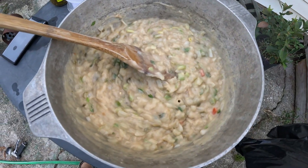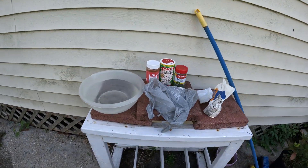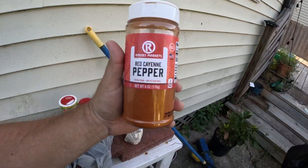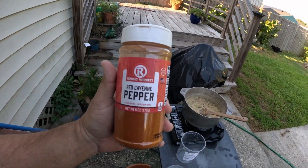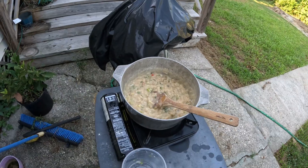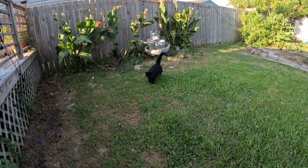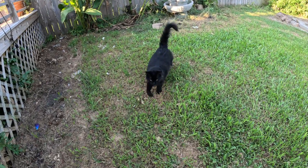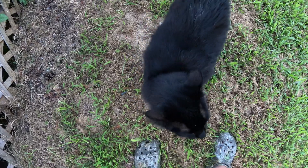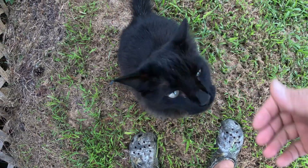I'm about to also add all the ingredients too — the Tony's, the cayenne pepper, and parsley. Cayenne is probably the best ingredient ever. It's my favorite. And of course, it wouldn't be an outdoor cooking video if Voodoo didn't show up. This dude right here — Voodoo, make your magic sounds. Come on. Voodoo. Magic sound. Well, no magic sounds.